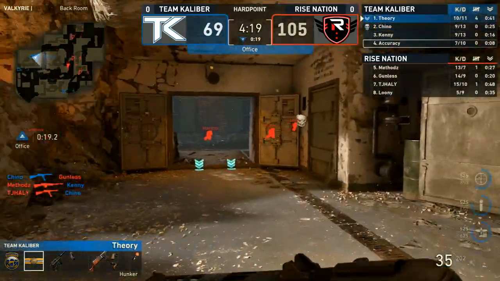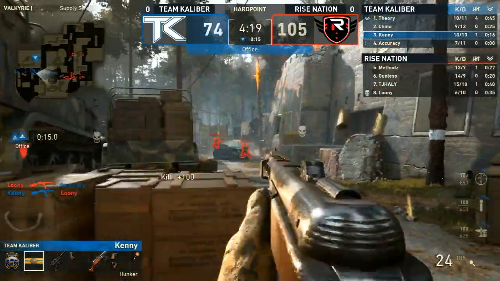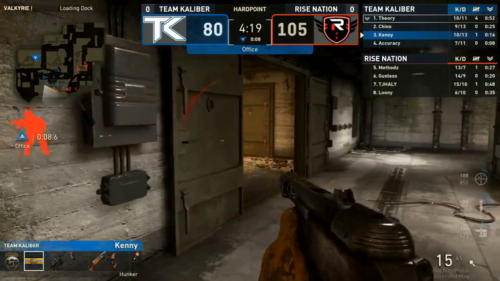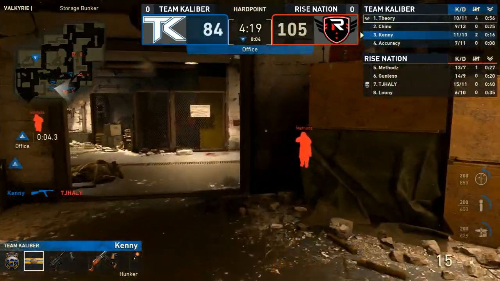You can see here as well by the minimap, Rise Nation trying to push all together, and they're picking up the kills where they need to. We've got 10 seconds still left here on the office, and we're going to be rotating around, and you can see them fighting for these spawns. Kenny on your screen. Pre-aiming TJ as he does find one.